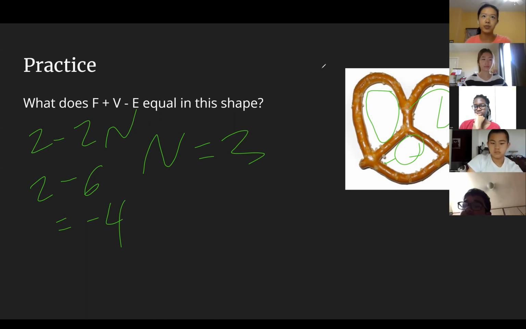For a cup shape, I'm not sure about a cup, but a cup wouldn't really have any holes because if you think about it, it's like a cup, but the hole doesn't go through. It's just a shape. So I would guess that a cup has an Euler's characteristic of 2 because it doesn't technically have any holes.